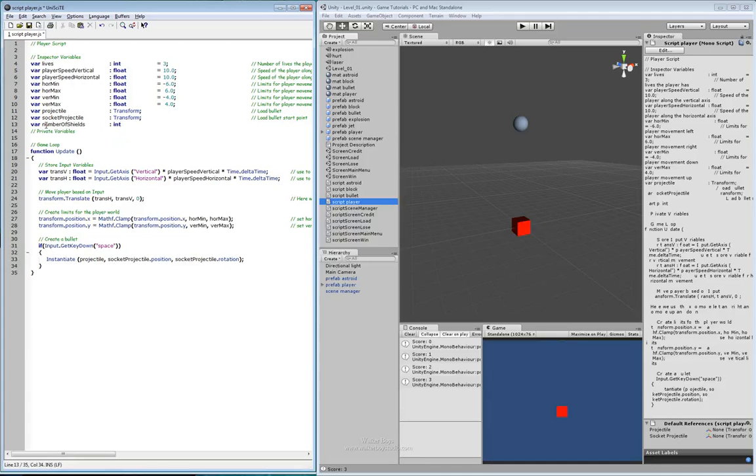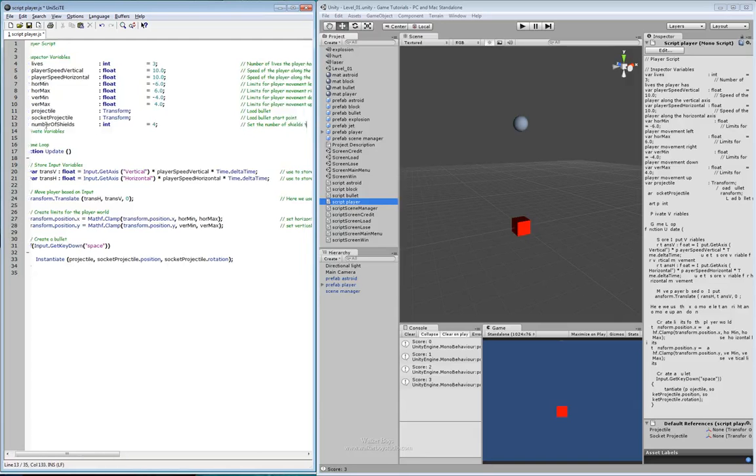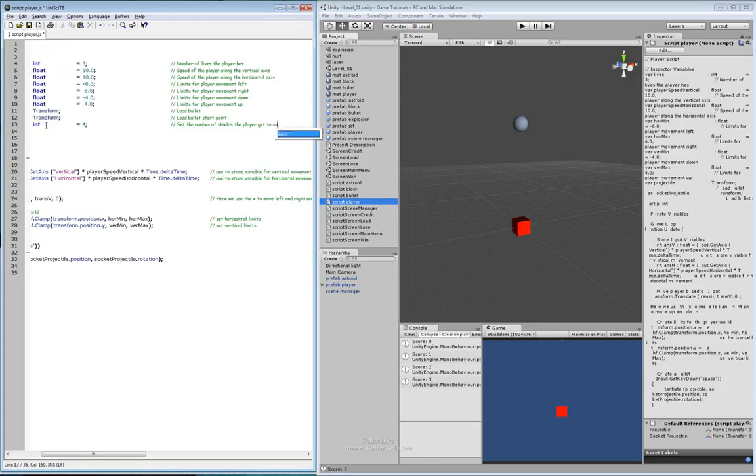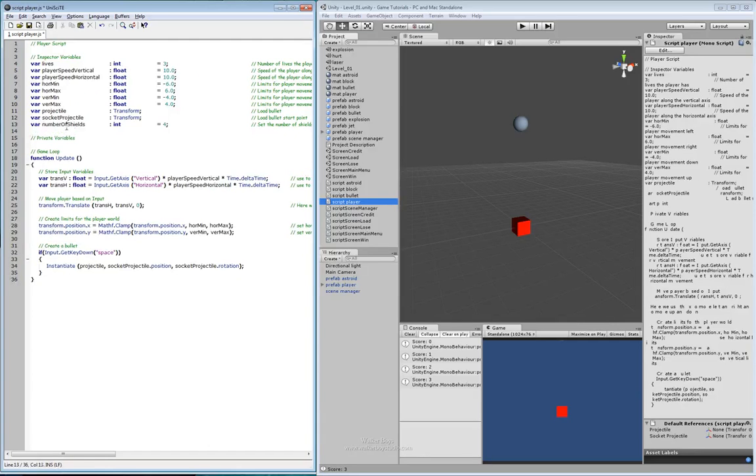And this is just going to be an integer variable. And let's start it off with maybe 4. It's just the number of shields the player gets to use. Go ahead and copy that out, just make it easy while we get down to here. Now we're going to store this just inside of our update function, and we could even rip it out if we want to and make it a separate function, just run it in the update. But for now, we'll go ahead and just put it down here where we're getting some of our input.